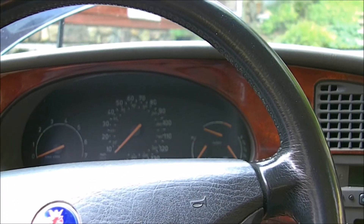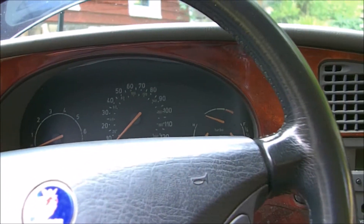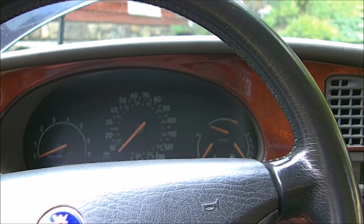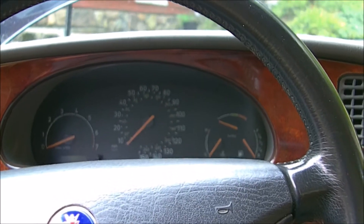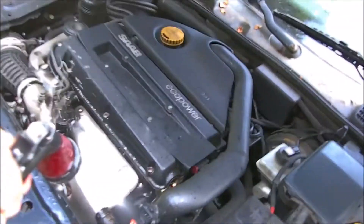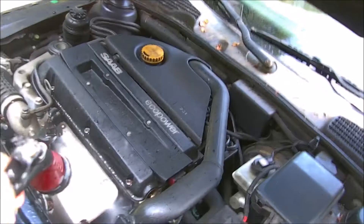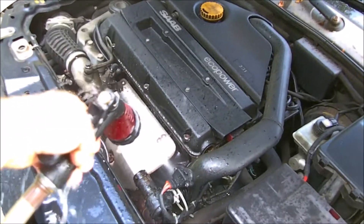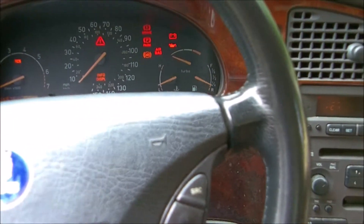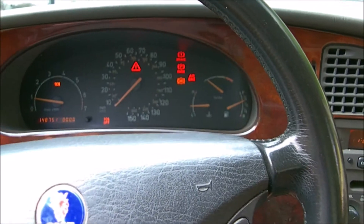Typically after the car heats up and it conks out, it won't start back up. This is an indication it might be the crankshaft position sensor. Now for the next part of the experiment: what I'm going to try is hosing down the crankshaft position sensor right away. It's down in there — I'm getting it over a lot of other stuff, but we're going to see if that will cool off the sensor and it'll start right back up. And it did.